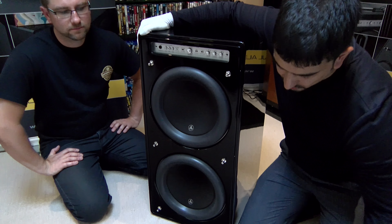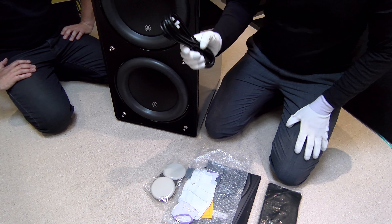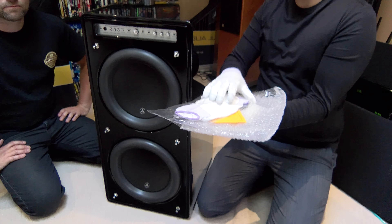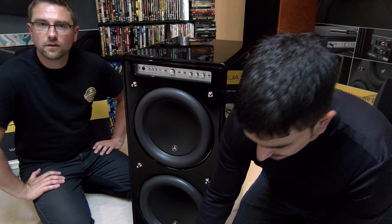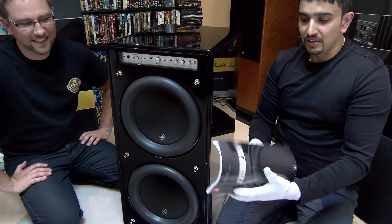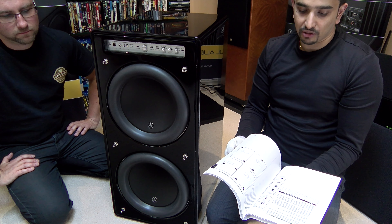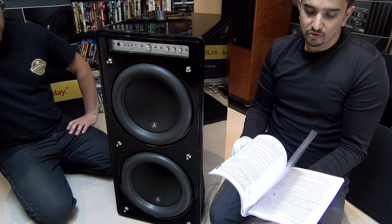Now, what you get in the accessory kit - oh yes, there's a whole bunch of stuff. There's a kit on the deck over there. So you get a mains lead, and you get a set of gloves so that you can move the subwoofer around without putting fingerprints or marks on it. If you've been watching all these videos, you'll notice Gavin and Manny both wearing these lovely white gloves for handling everything. You get one pair with every unit. Then you get a lovely, nicely written manual which tells you about subwoofer positioning and all the various controls.